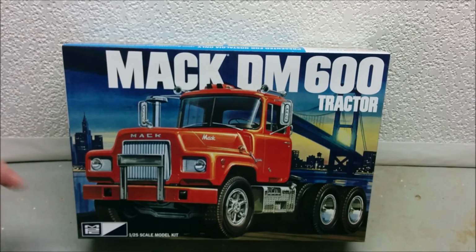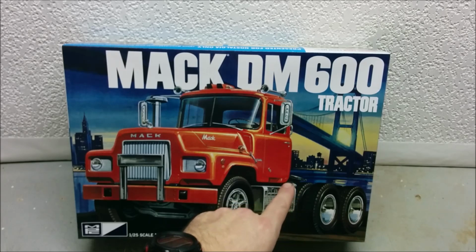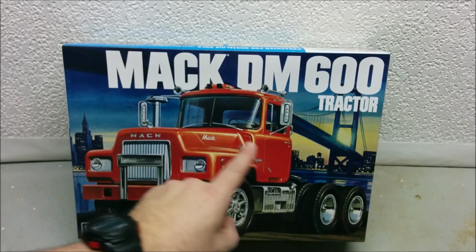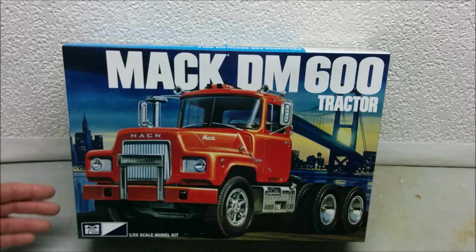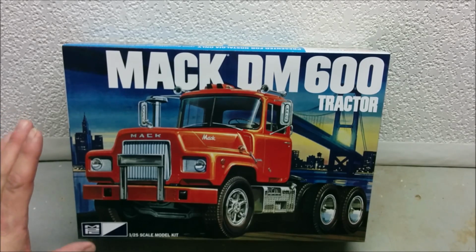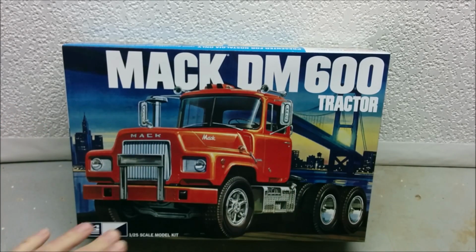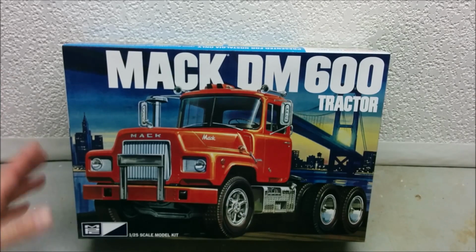As I mentioned, this information comes from Wikipedia, so it might have a few errors in it. At any rate, in 1973, there was a small change made in the Mack R Series trucks. They changed the back of the cab a bit in order to give more space in the cab, and they changed the dashboard. Now, MPC's kit was tooled in 1972, so this probably represents the Mack truck before those changes were made. I don't know how noticeable they are, but at any rate, they did their tooling in 1972.